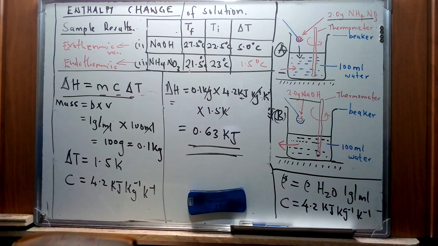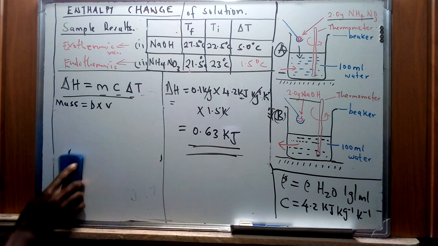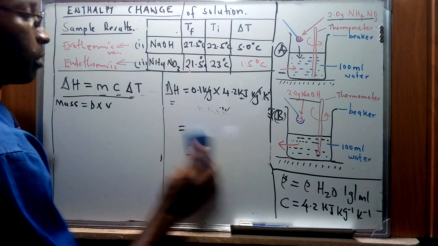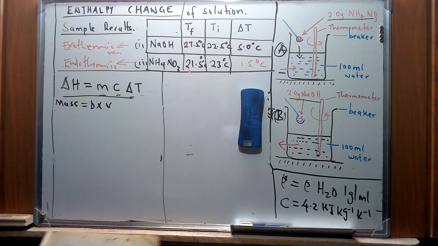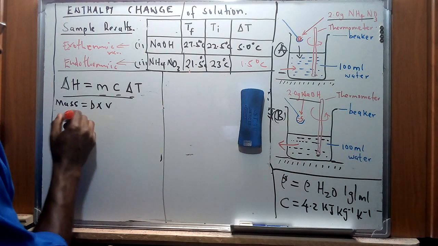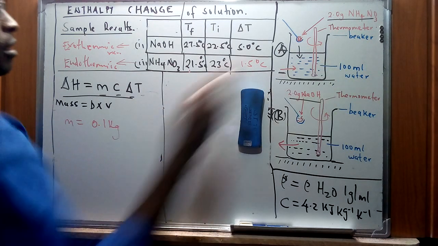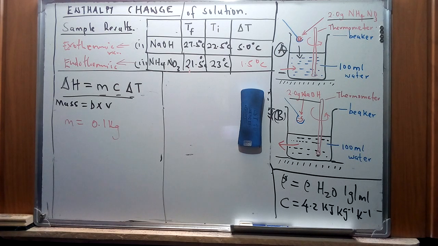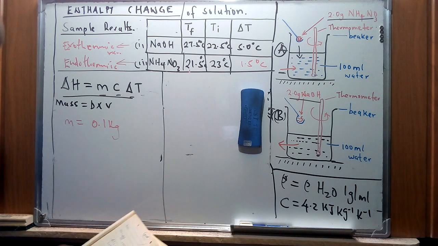So in the same way, we are going to use this similar concept in trying to find the heat, the enthalpy of solution of our sodium hydroxide. So we're going to do a substitution again for that and try to figure out how much it is. Having used 100 millilitres, the mass will still be the same, 0.1 kgs, as per the one that we used there. We said we assume the mass of the solution has the density of water, and the specific heat capacity we're still going to take as that of water.